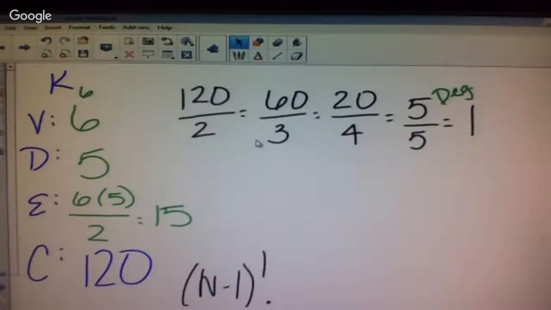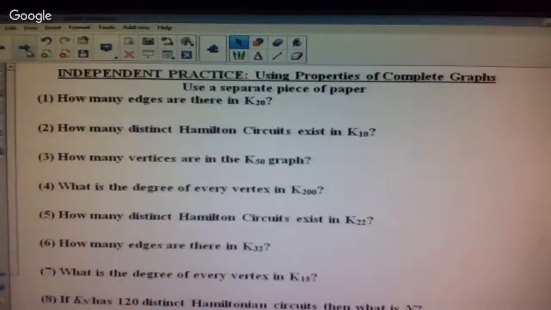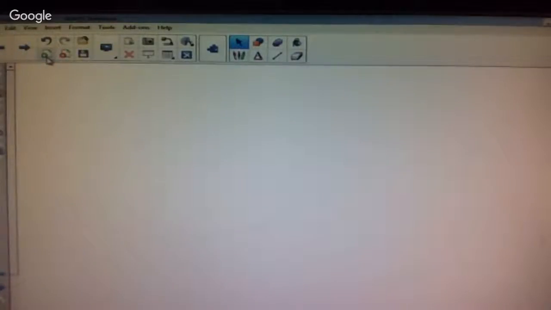Let me find another one. So we can do one more of those, and then I'm going to leave you off to work on your homework. Yes. Tomorrow. Really? That's all they give me? Oh, no. We're going to make up something harder than that. That's easy. Let's do something harder. That's not what I wanted to do. I wanted to add a new page. Hold on. I got you.